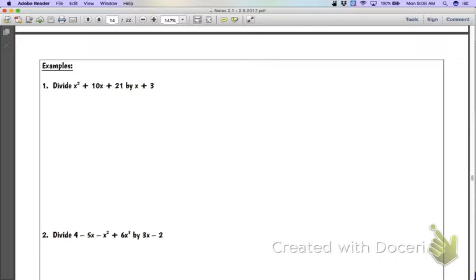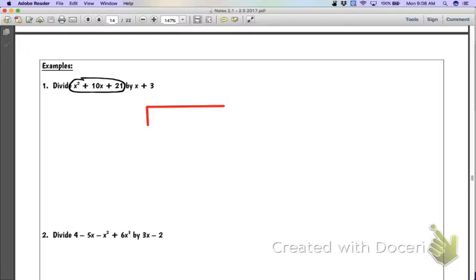I'm going to set it up the same way I did before, and I'm going to have like the box. And the biggest thing that I have to make sure is everything has its place. Whatever the highest power is, that's what I want to start with, and then I have to make sure that it goes down by 1 from there on out. If I don't have a value for, say, an x or an x squared, and I started at an x to the third or something else, I have to have some sort of placeholder.